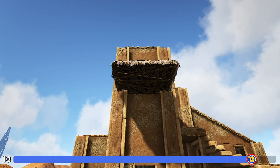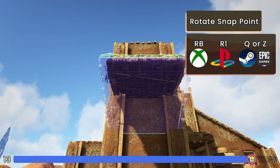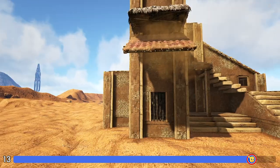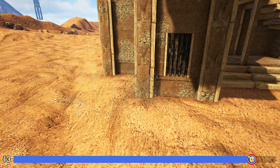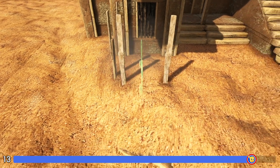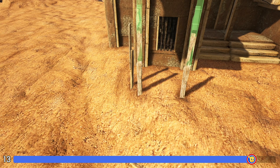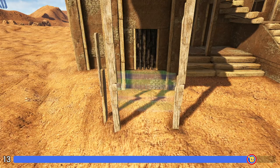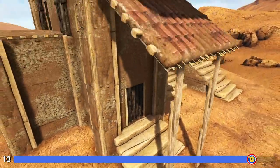Now we're going to look up from that thatch ceiling from below it and get out a sloped adobe roof. Rotate the snap point until you get the one that is pointing in like this. Once you have that placed, get out an adobe fence support and place one in line with our adobe pillar, then get out another one and rotate the snap point until you get one that is crossing like this, and then get out one more continuing to rotate the snap point until you find the one placing on top of that. Go ahead and place an adobe stair right here, then pick up this first adobe fence support and go ahead and pick up or destroy that thatch ceiling.